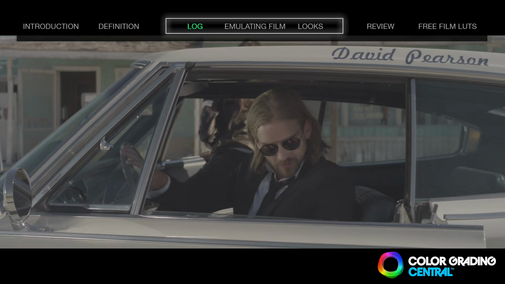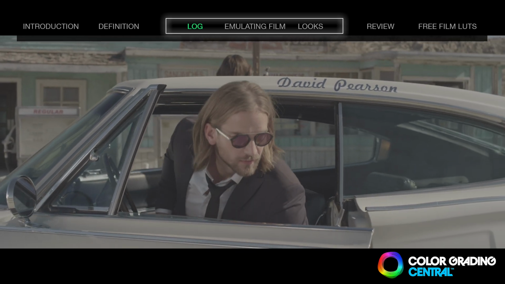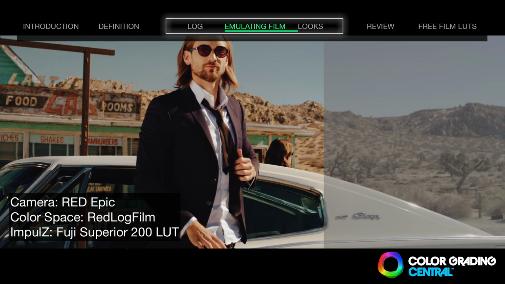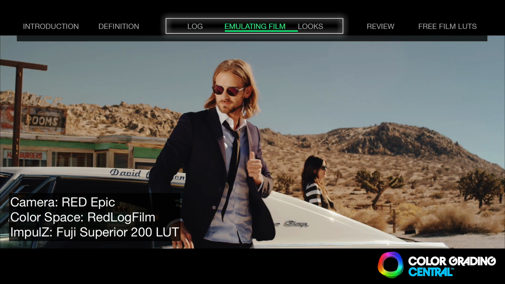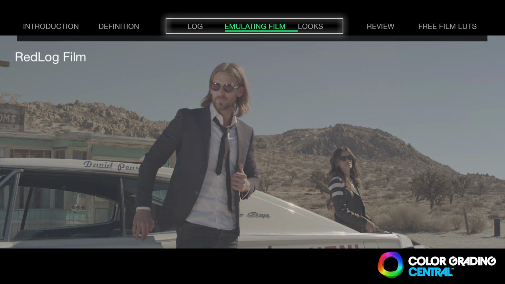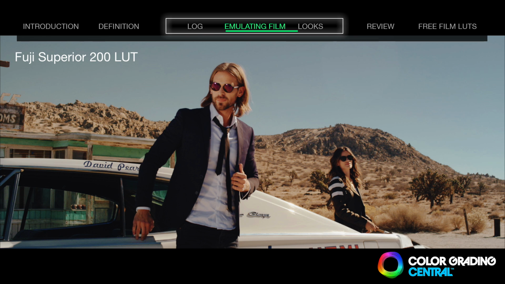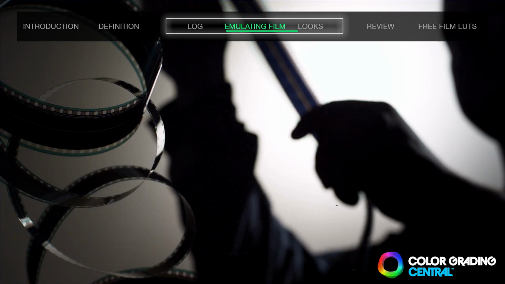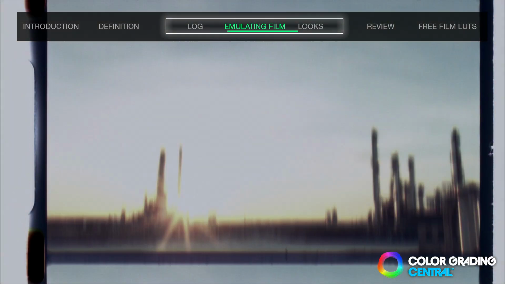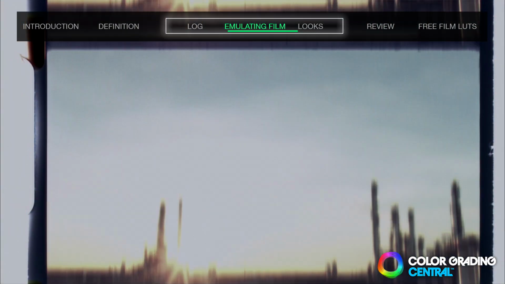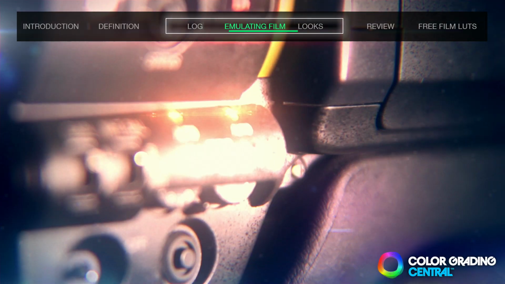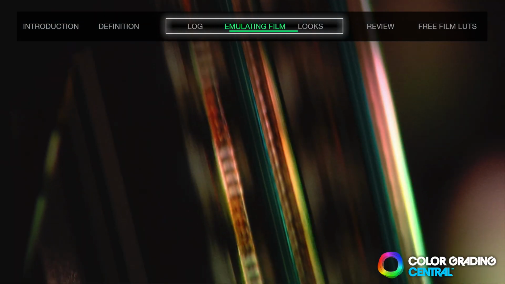Now that we've looked at how LUTs can be used to address log exposure, let's now take a look at what I consider the quintessential reason for using LUTs, and that is to emulate 35mm film. LUTs are the best way to recreate the subtle nuances and color shifts that are typical of 35mm film. This is because actual color science, film scanners, and other optical instruments have gone into creating LUTs that accurately transform the color space of digital to the color spaces representative of film.